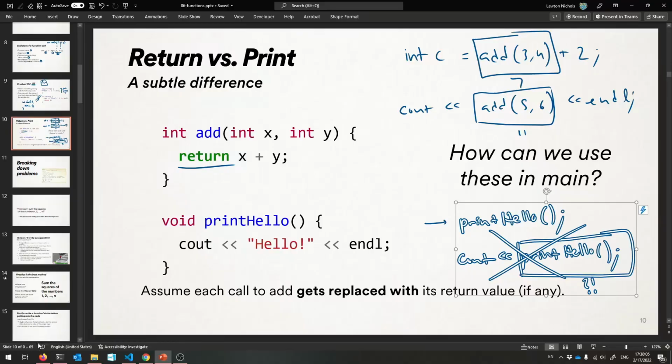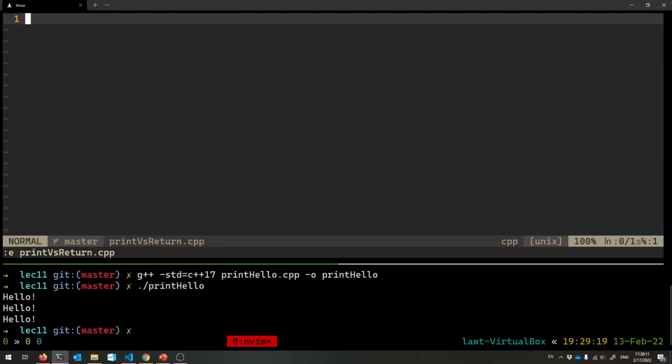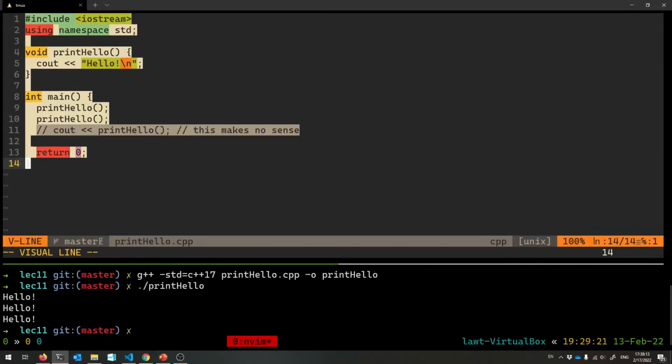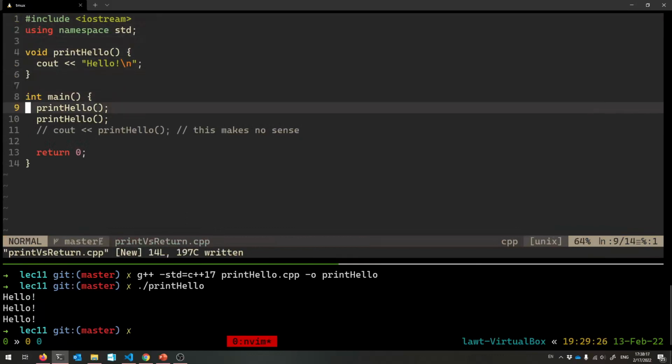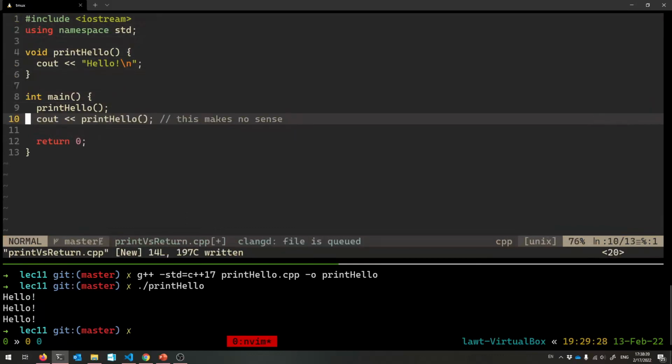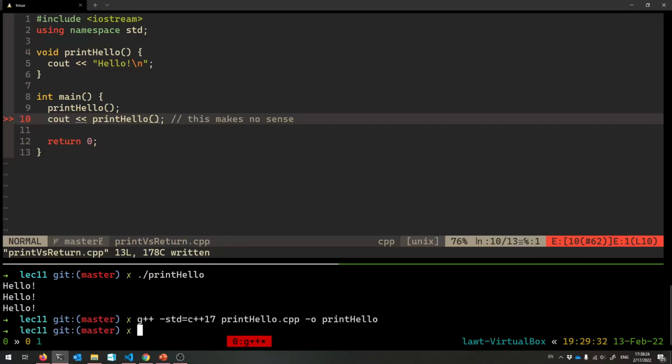So let me show you that in code just briefly. Print versus return.cpp. Let's copy this print hello code, and we will also copy this, and yes, it still makes no sense, but here's what you get back.